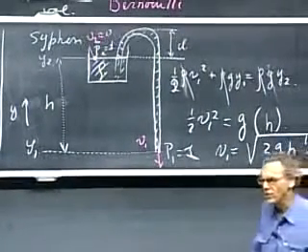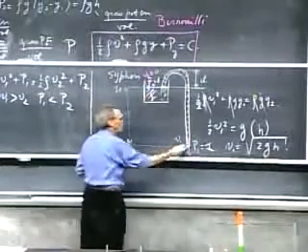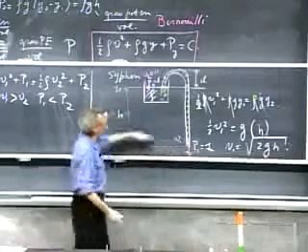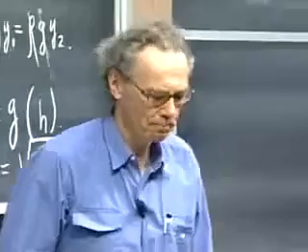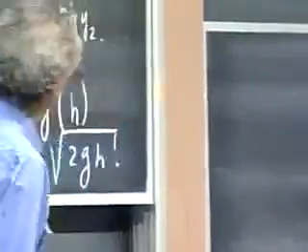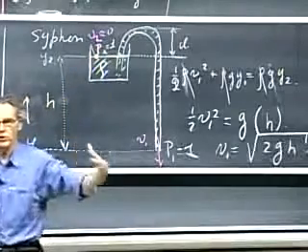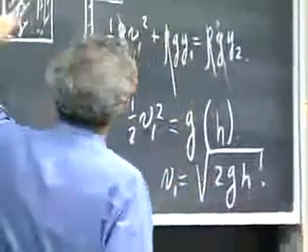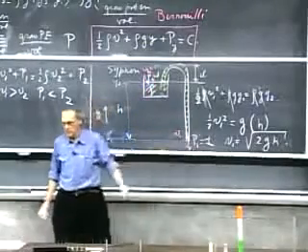And you've seen that before. If you take a pebble and you release a pebble from this level and you let it fall, it will reach this point here, this level, with a speed, the square root of 2GH. We've seen that many times. So what is happening here, since the pressure terms are the same here and there, now there is only a conversion of gravitational potential energy, which is higher here than there, to kinetic energy.